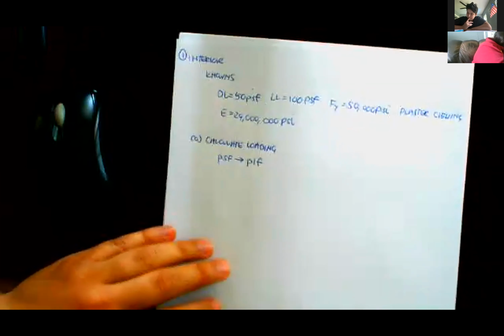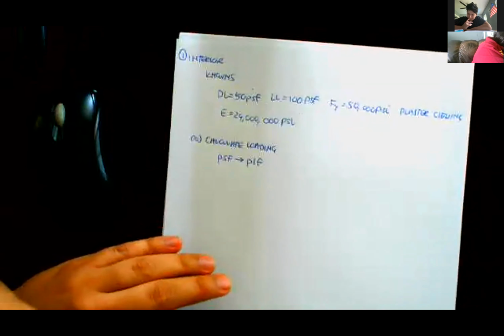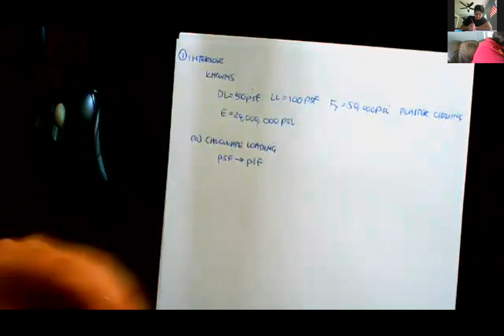So I'm going to do it step by step, just so that it's more clear, so that somebody doesn't look at these values and ask, how did you get that?